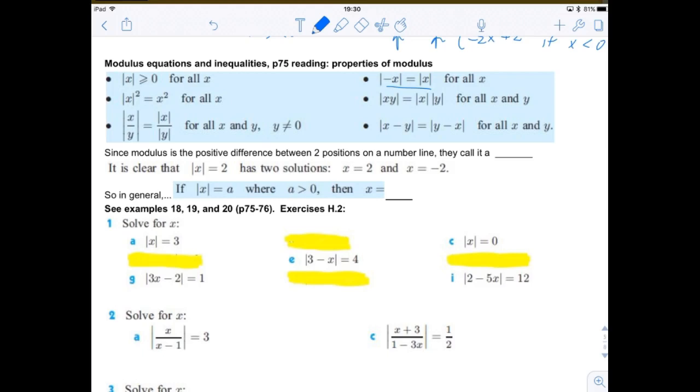So one of them is going to be negative, one of them is going to be positive. You're making both of them positive, so they are going to be equal to each other. Okay, and the modulus of a product is equal to the modulus of each component of the product multiplied together, and that makes sense too, right?